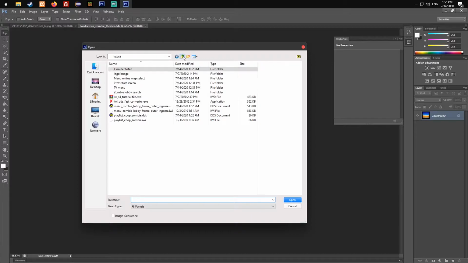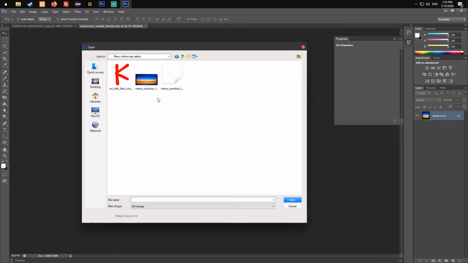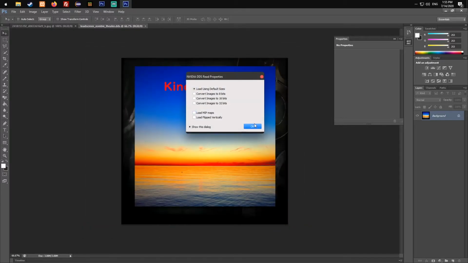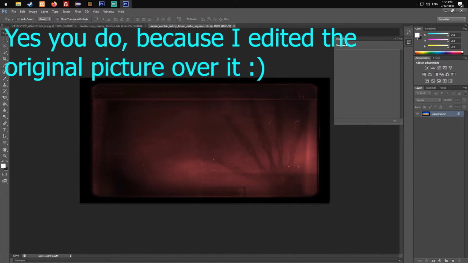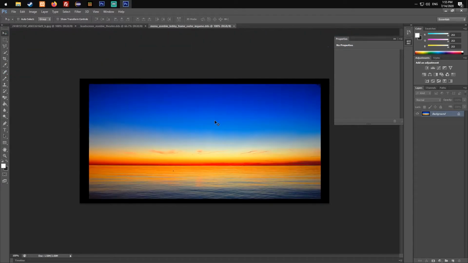So going one back, menu online IP selection. If you choose it, you see the original picture. You can just drag something over there or do the effort and select it with the polygon tool and carefully create a clipping mask.